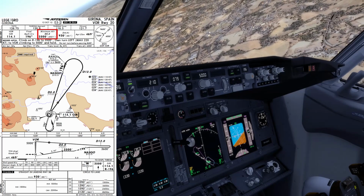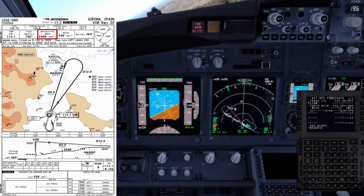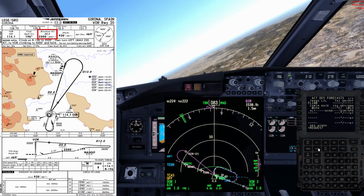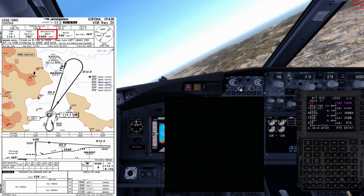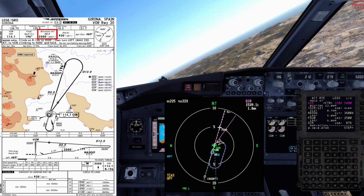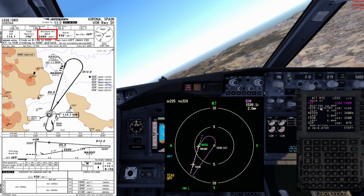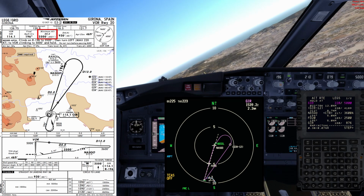So what is this? As we discussed yesterday, this is our FAF. So let's see in the FMC, in order to use LNAV, we need to make sure that in the FMC we've got the points as well, okay? So if I go on the legs page and then I put the navigation display into plan mode, I can actually go point by point and see the route. If you go, you see this center, it means it's gonna take this point and put it in the center of the screen. And if I press step, it's gonna go to the next point.